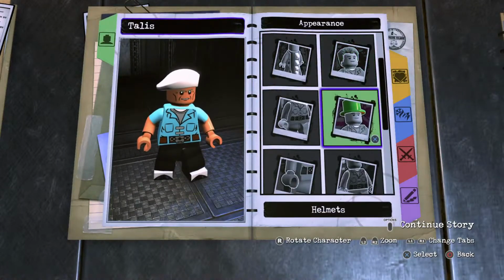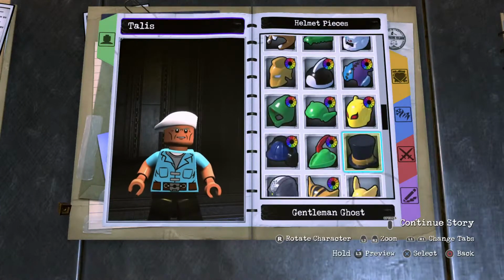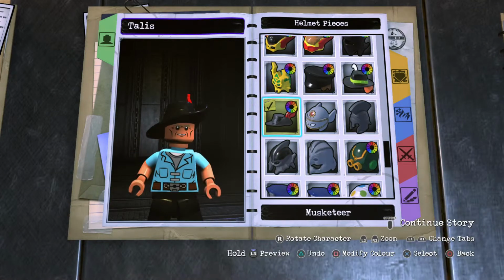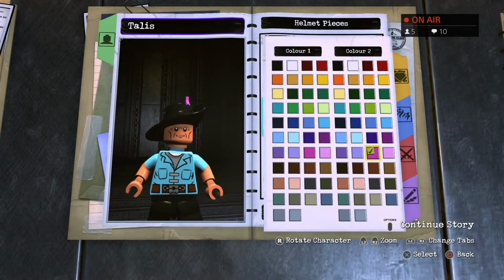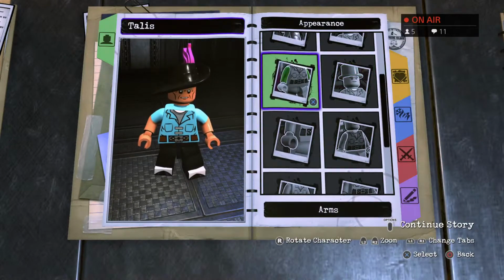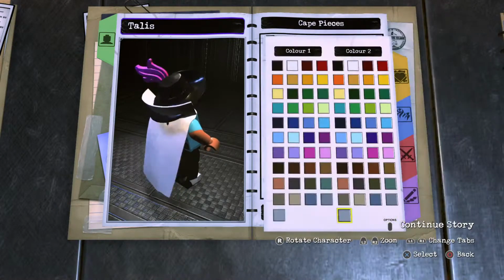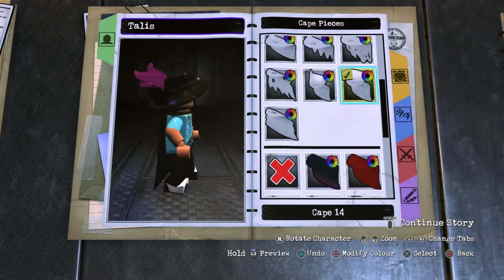We're going to use her hat, which is the musketeer-like hat, so I need to find that. There it is, overshot it. Musketeer hat. It is black with a pink feather, which is that hot pink there. Then from there you want to scroll on down to capes real quick. Scroll on to cape 14, I believe is the one I want. There it is, and luckily it stays on. That's black for the cloak there.